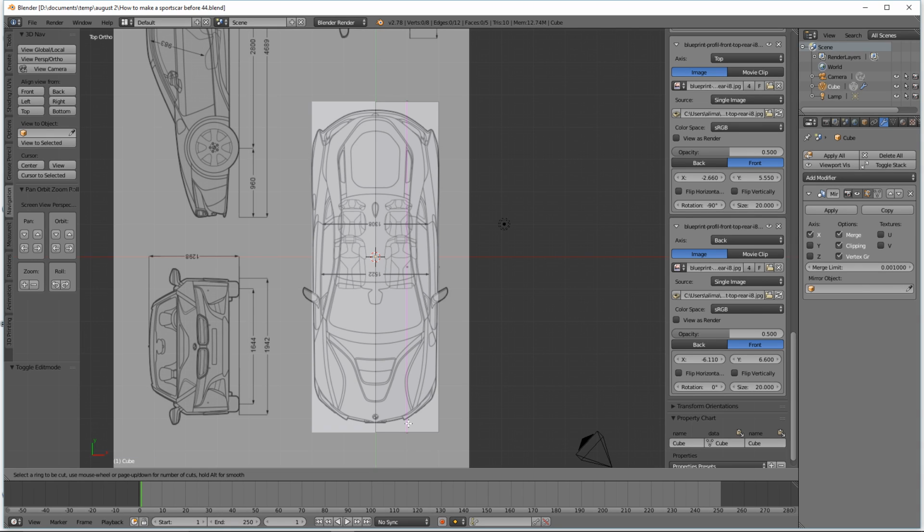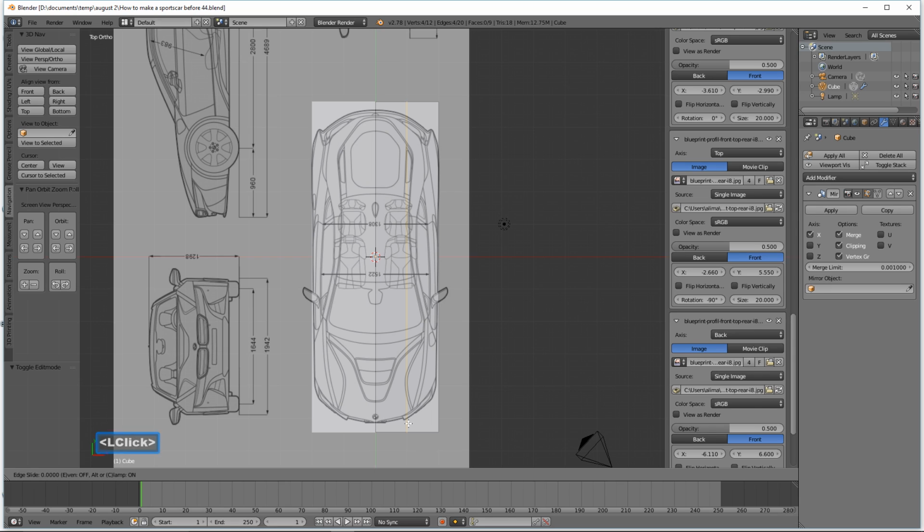Let's put the loop cut in. I'm going to left click once. Because I left click once, I can move this loop cut. So I'm going to move this to the side some, like this. I'm going to left click a second time, so now this loop cut is locked in. I went to the side a little bit, past this little point right here.